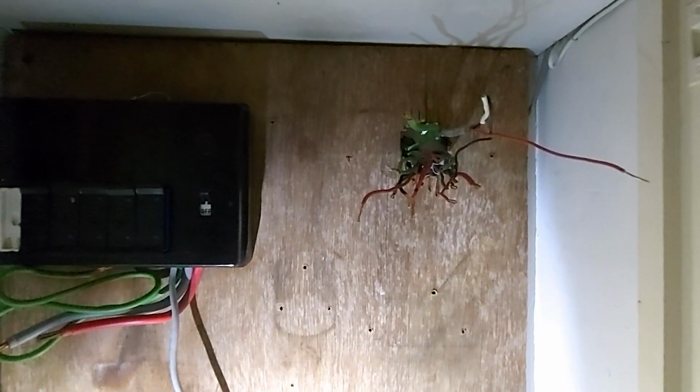I've put some marker pen on the ring, and then I've got two radials in 2.5mm. One's a towel rad, so we don't need that. One's the immersion heater. They would offer 32, which is not correct. And then we've got the 6mm for the shower. Ready to put my new board on.